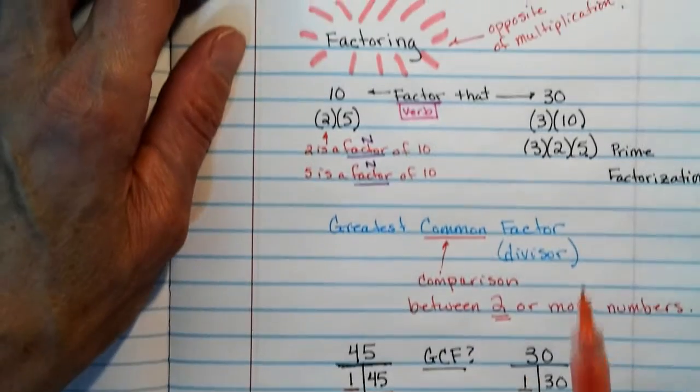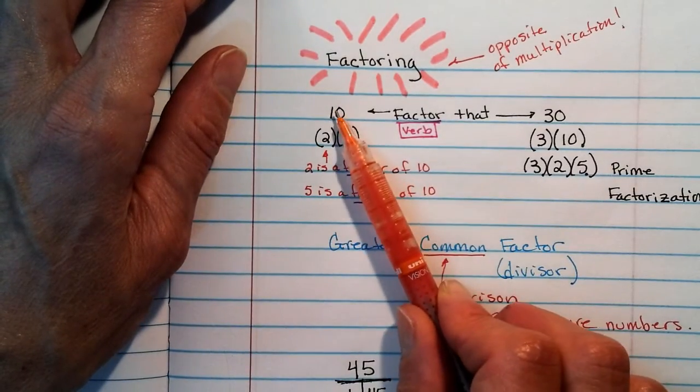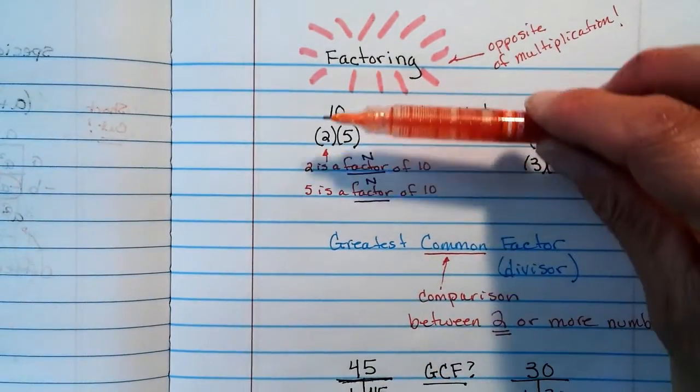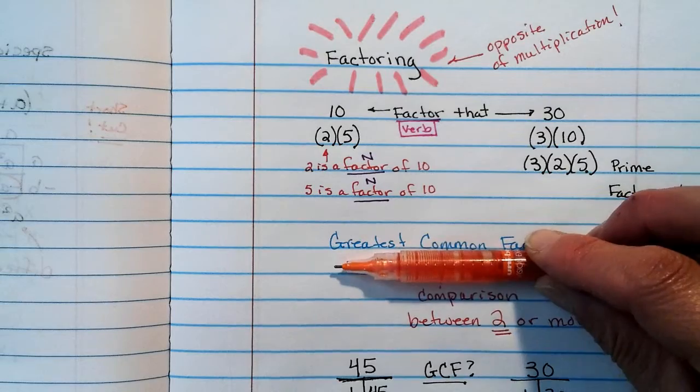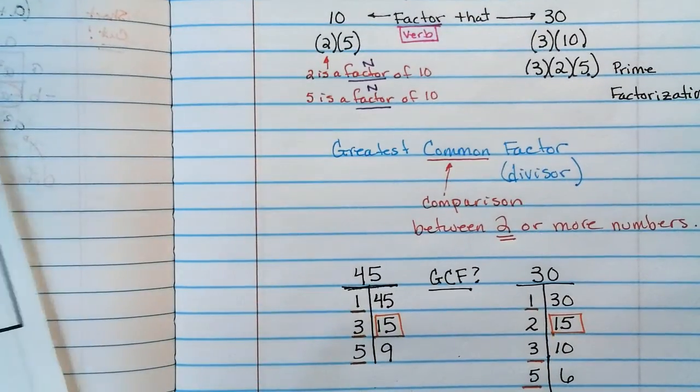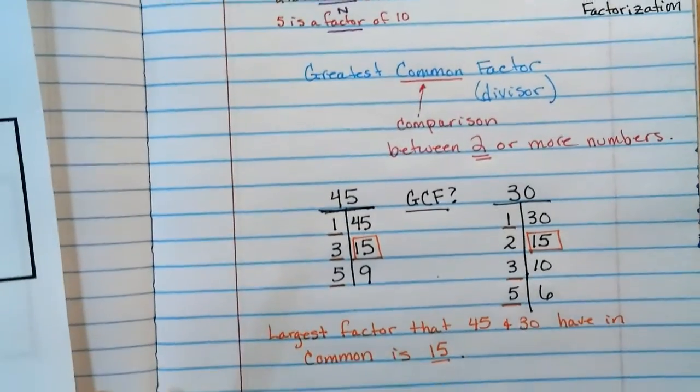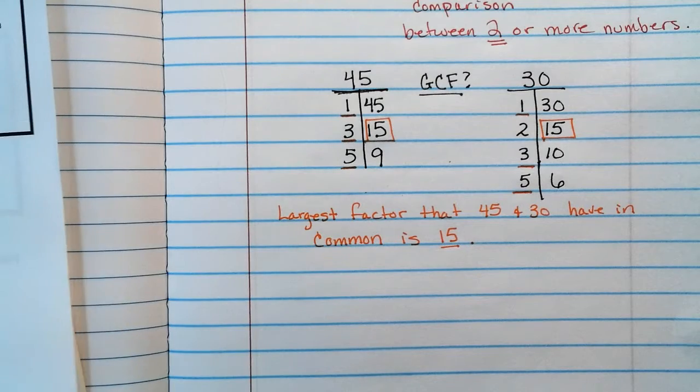Okay, so notice when I'm asking for common, it has to be two things. And if I'm asking just for factoring, I'm just looking at one thing. So you have to distinguish, am I just factoring or am I looking for a common factor? Okay, so one last thing that I want to do.